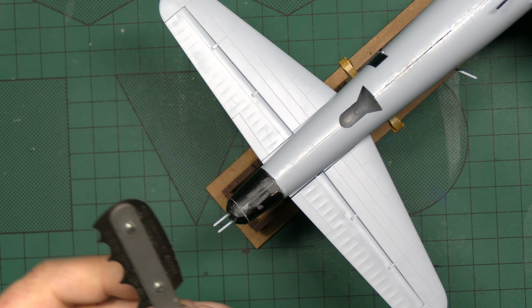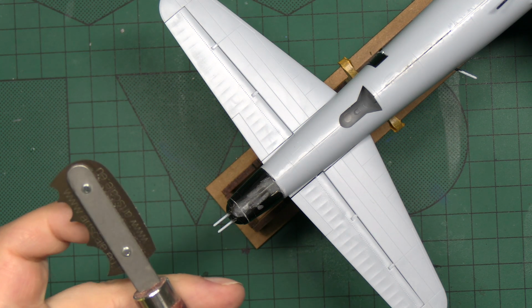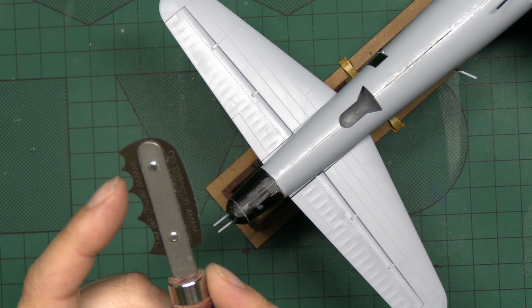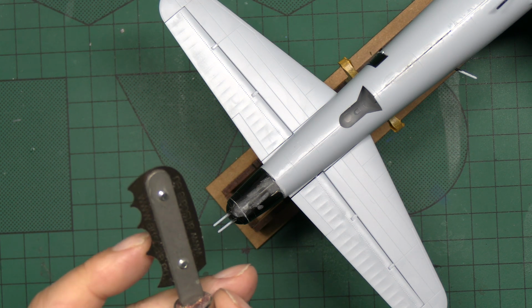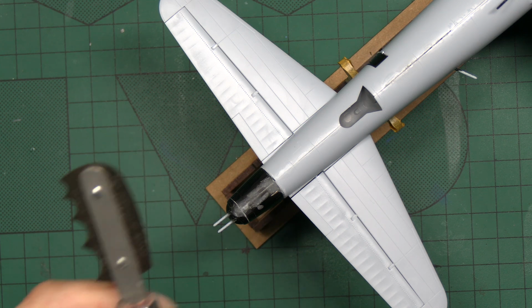For scribing and for putting panel lines back in after sanding, I'm using this razor saw. These little points here are great for scribing. I find them really useful, and they're so much thinner than scribers that I actually prefer to use this.